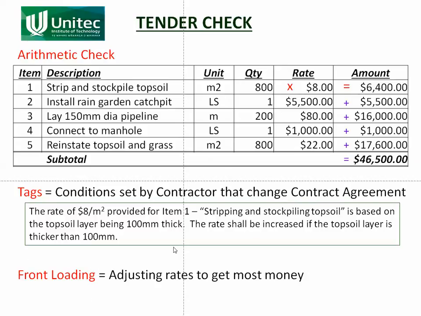So it might be that the contractor puts really high prices for the work that's being done early on. That means he gets a whole lot of money in the early progress payments and less in the following bits, because the contractors want money early rather than later. So you're looking for that in front loading. It's not illegal, but it is a bit dodgy, so you're always looking out for it.